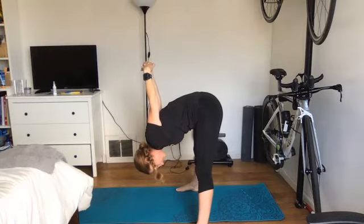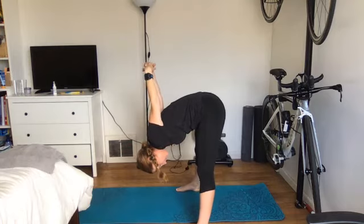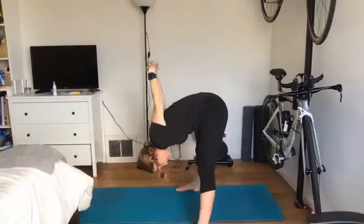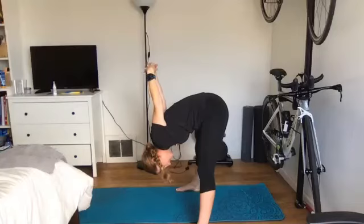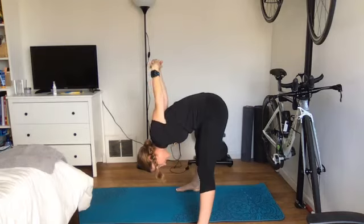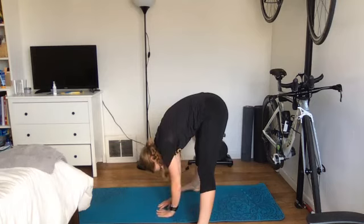If you want a little bit more intensity in the stretch, just roll your weight towards your toes while still keeping your heel on the ground. Breathe, get a little bit deeper into it with each exhale. And release the hands, the fingers, bring them all the way to the ground or wherever you have some support.